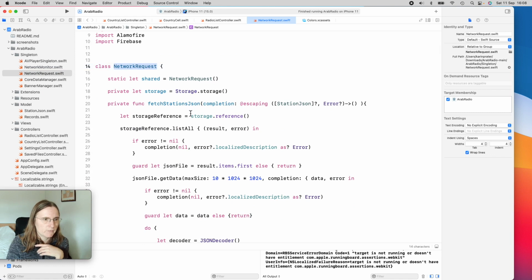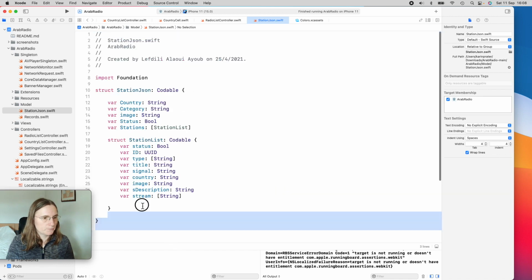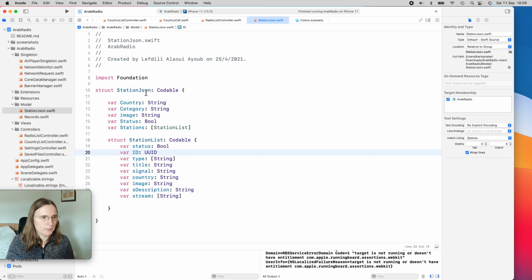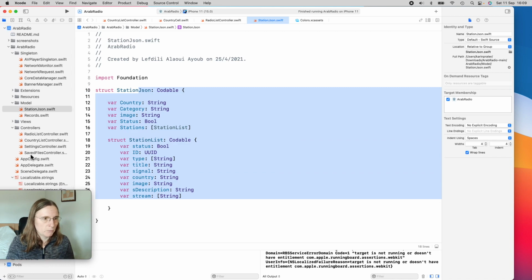In the network request class, I wouldn't call this network request. It's probably your network data source because you're doing all these fetch requests. These fetches actually. You also don't handle the cases of decoding errors. And this station JSON, this is from the server. You don't need to call this station JSON, because when you use it in your Swift code, it's not a JSON anymore, it's a Swift type. I'm guessing this is because in your data model you already have something for your Core Data that's called station.